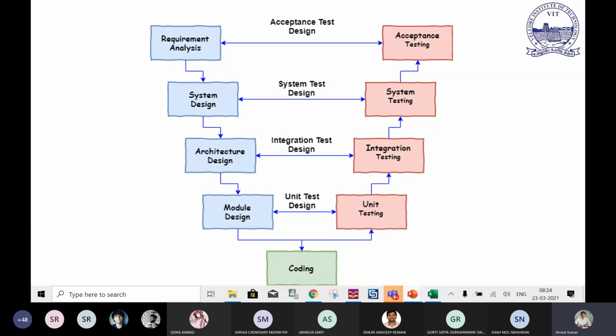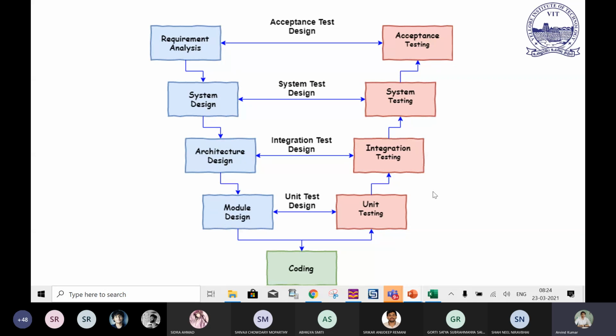For instance, seeing from the top, acceptance test design, system test design. So every step is done, and the integration and other things are performed step by step. So it's going in the V shape. This is the point where you can start coding, but amendment is possible at every step. Let us see technically what is there.